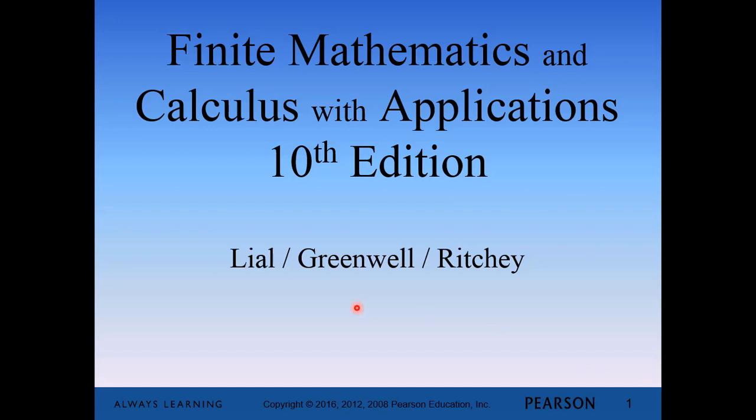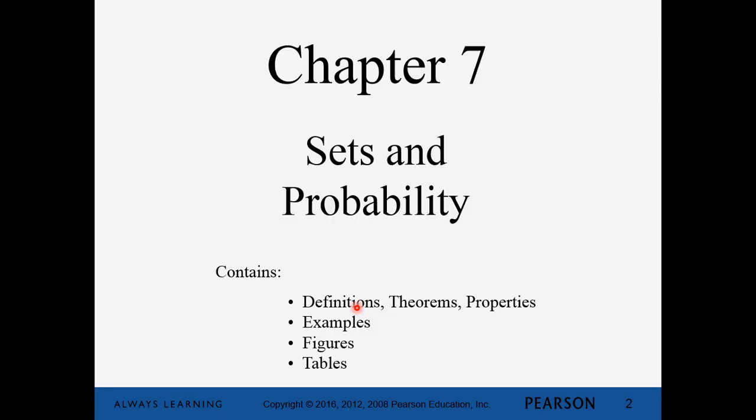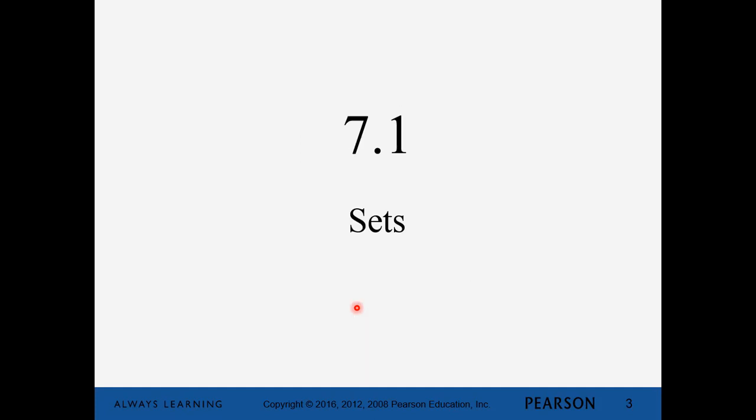Okay, welcome back. Today we're going to start chapter 7. Chapter 7 is one of my favorite chapters because it's about sets and probability. So we're going to talk about sets. What is a set? It's a very straightforward section of chapter 7. We're going to talk about different ways of describing sets and dealing with sets, and the notations, because that's going to be one of the building blocks of probability that we're going to use.